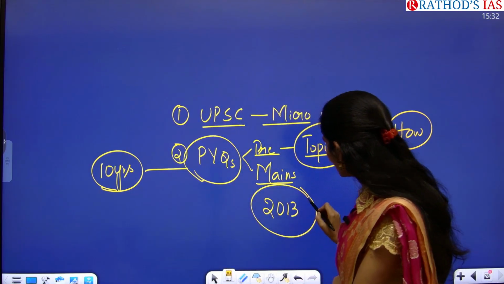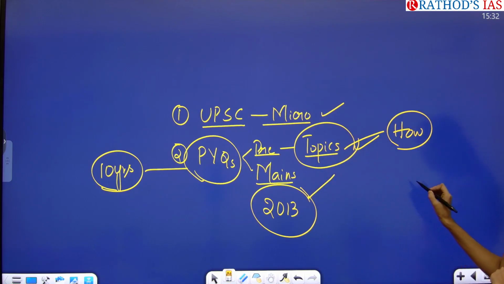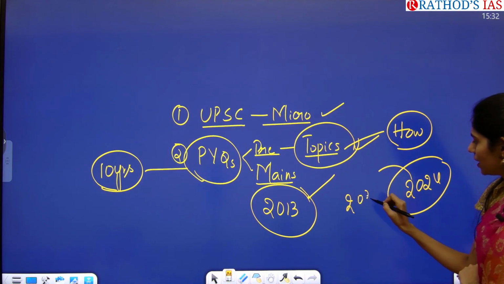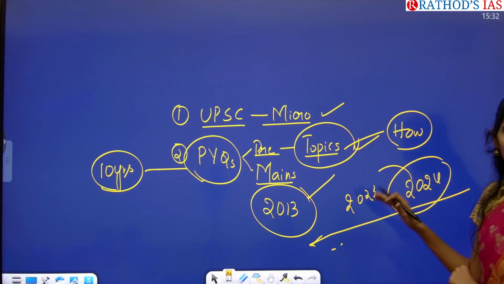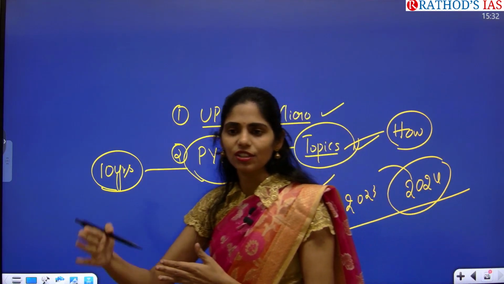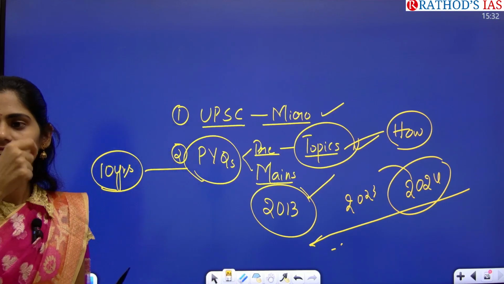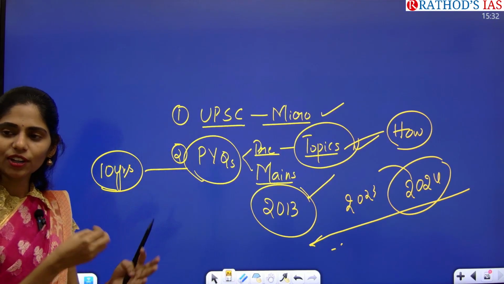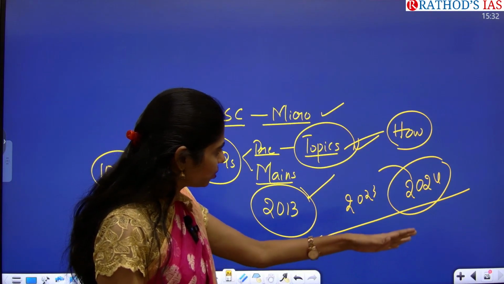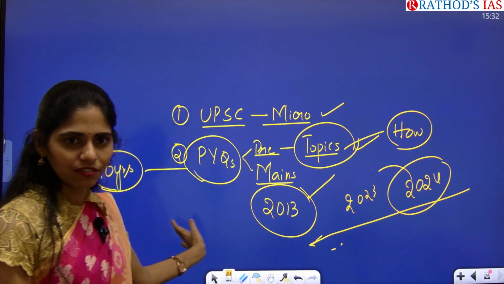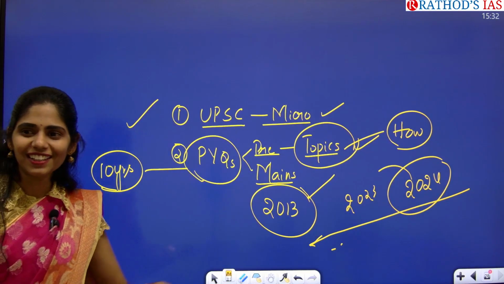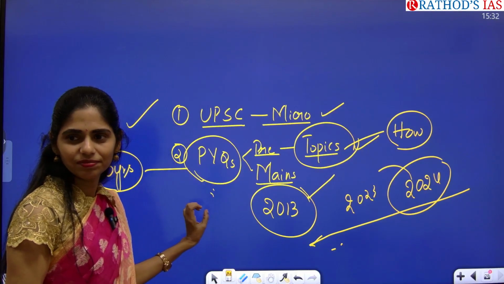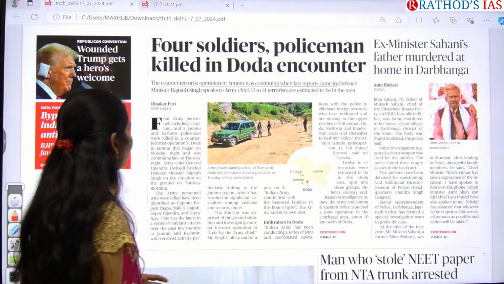Whenever you are seeing these PYQs, go from the last. That means see the 2024 prelims questions first and later go to 2023. In recent years, 2021, 2022, 2023, 2024, there is some change in the way questions are given in prelims. You can understand exactly the toughness of UPSC if you go through 2024, 2023 and so on backwards. So these are the two tips that you have to follow. Once the geography syllabus is done, you have to do this PYQ work. Okay, now let us see the front page.